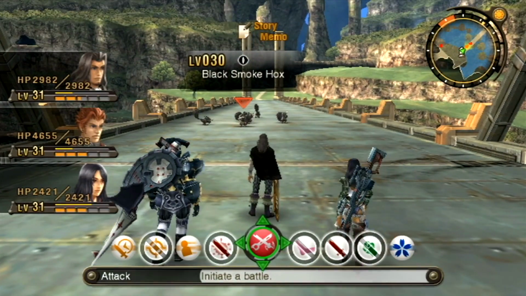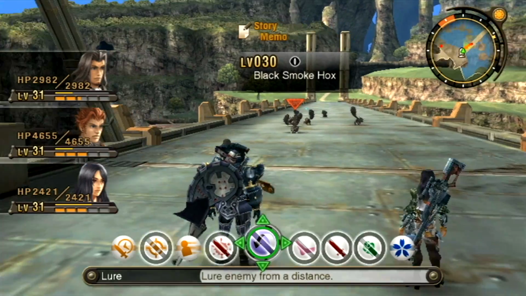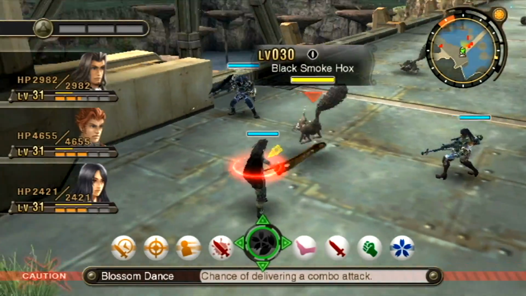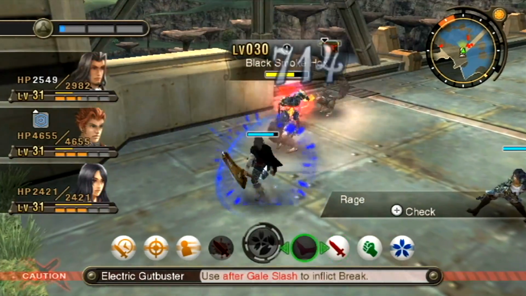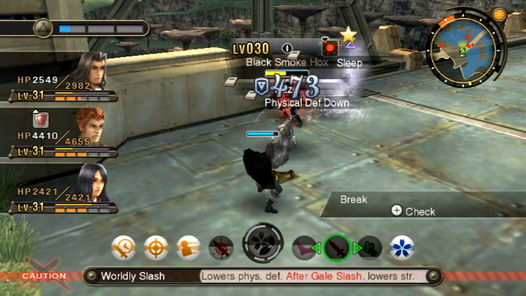Black Smoke Hawks. Ignoring the voice crack, they're level 30, which means they can be a little bit threatening, but seriously, they're just tiny little adorable hawks. They can't get past these things, really? I mean, yeah, they can attack in groups, and that can get a little bit dangerous, but just look at this. If you just use the lure command, they are not hard at all. They are going down without a fight.